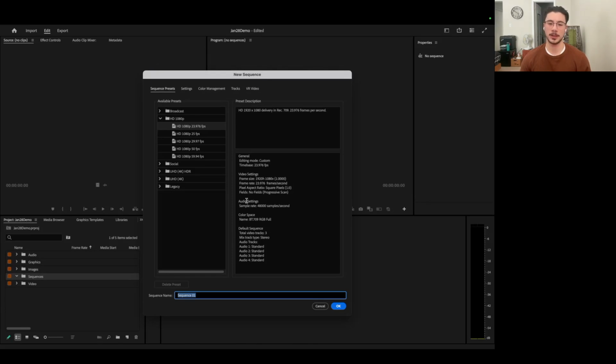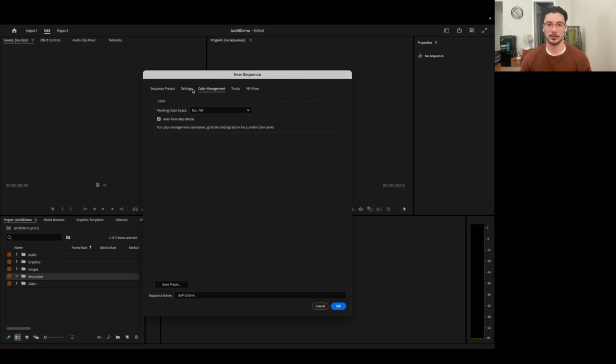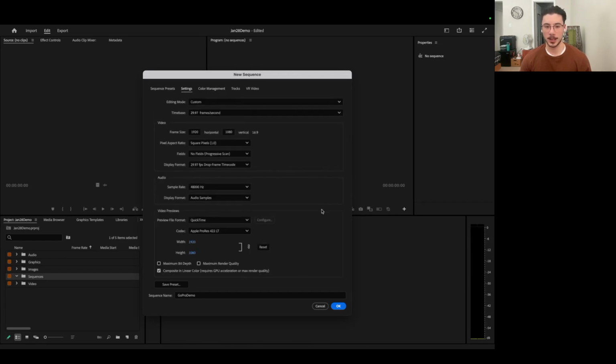I don't remember off the top of my head. I thought it was 29.97. So I usually just like that. And then if you want more particular control, you can go into the settings and color management tab and everything. But for this, I think Rec 709 is fine. That's standard.